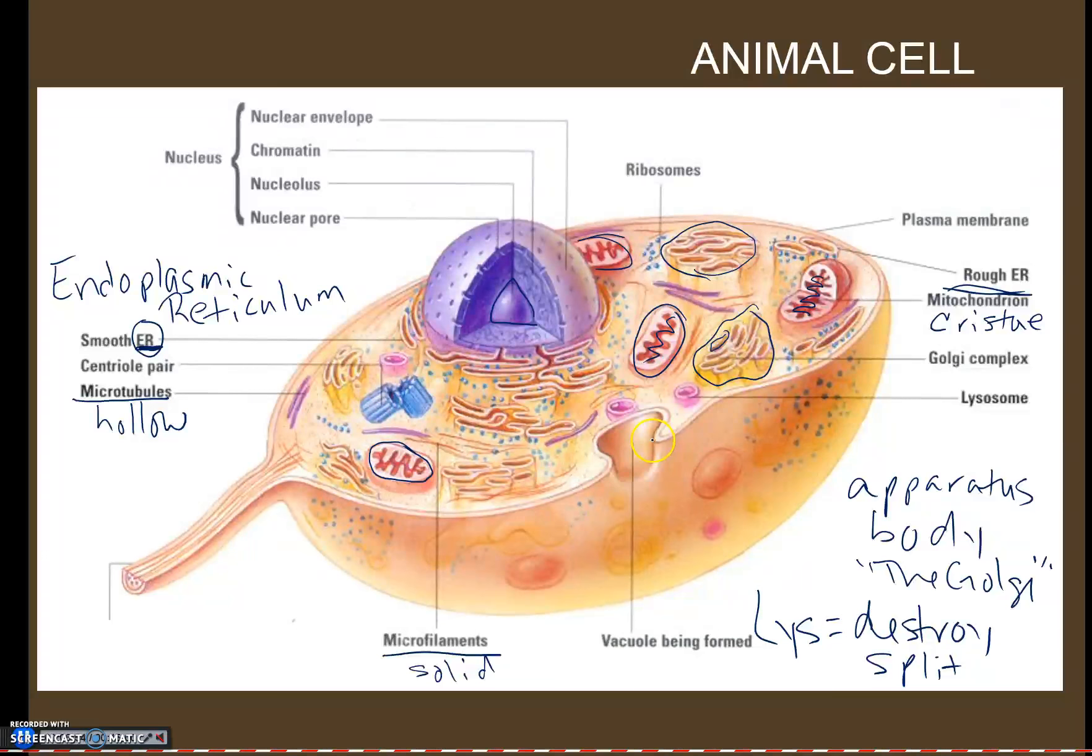In this image, we show a vacuole being formed. The plasma membrane is folding in on itself to create a vacuole and a vacuole is involved in storage. And there can be lots of different types of vacuoles in animal cells. There can be a waste vacuole, there can be a food vacuole, there can be a water vacuole, just all kinds. And in this generic image of an animal cell, we have a flagellum. Also, you could call it a flagella. One is plural, one is singular. So it's not always present. For example, we are animals and we have animal cells, but our skin cells don't have a flagella. A flagella is actually not a separate part. It's really just an extension of the plasma membrane, and you can see how it all comes out. So that is the animal cell.